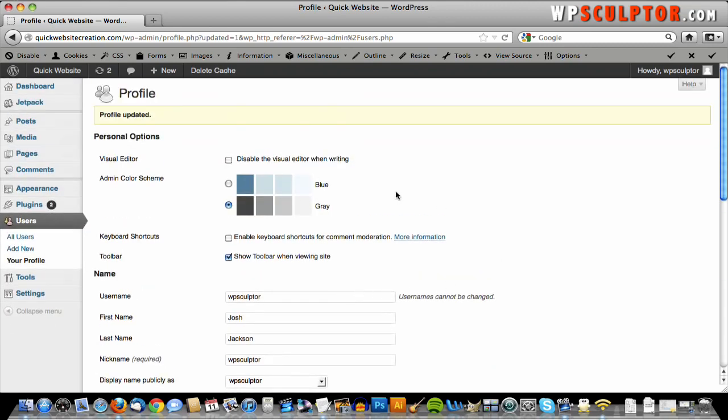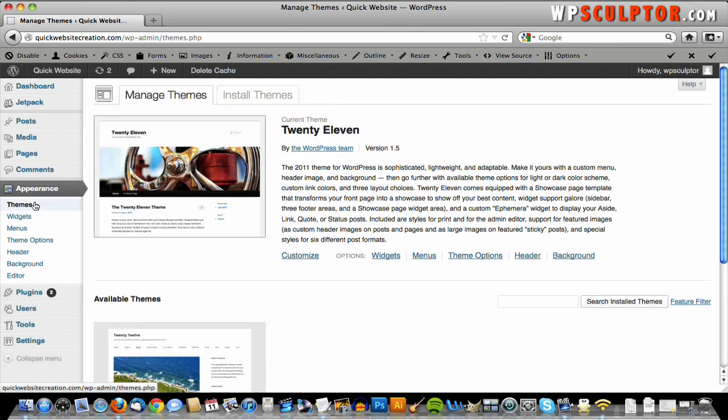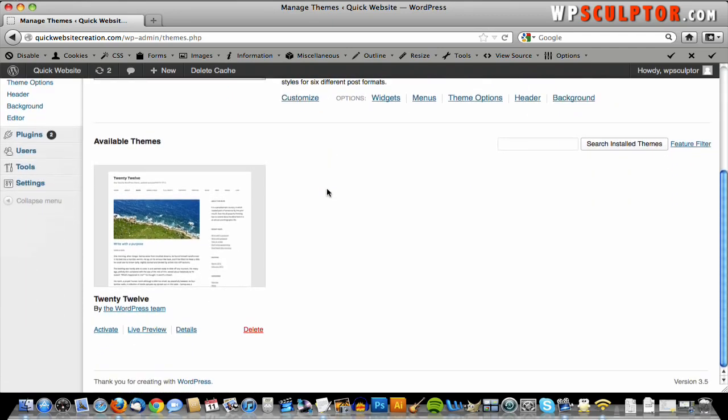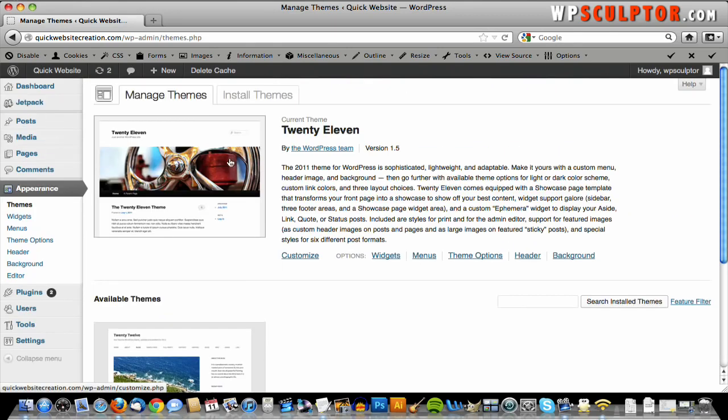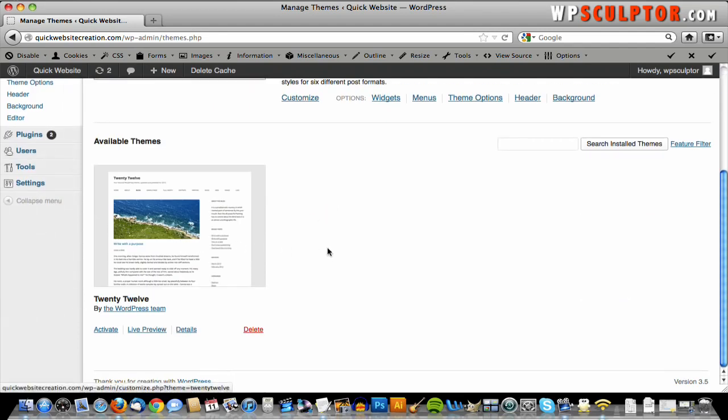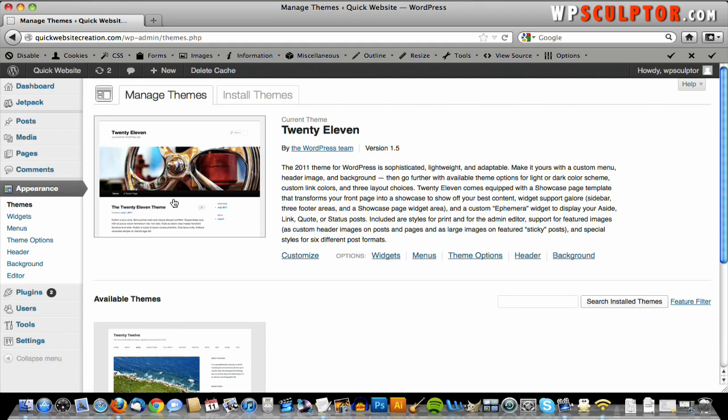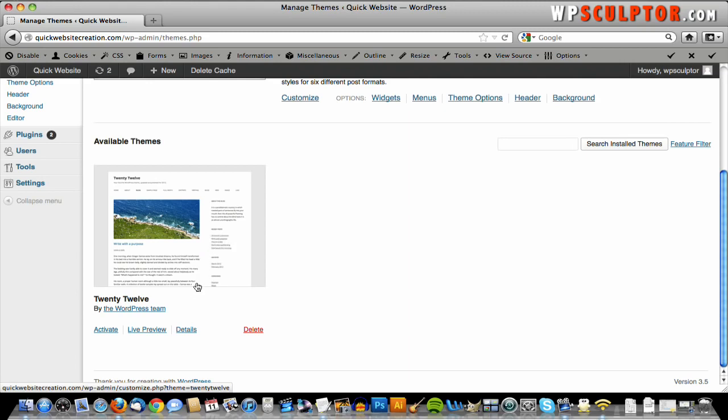Now the second thing we're going to take care of is we're going to go ahead and activate the 2012 WordPress theme, because that's one I'm going to show you how to customize. And to do that, we're going to go to Appearance, Themes. It will also have a drop-down menu there to the side if you haven't clicked on Appearance yet. When you installed WordPress, it came with two themes, the 2011 and the 2012. The one that's activated now is the 2011, and we're going to change that by going down under 2012 and hitting Activate.